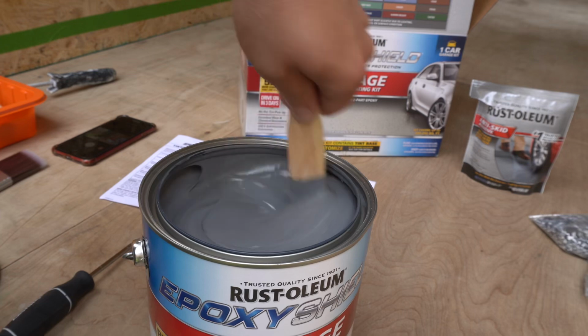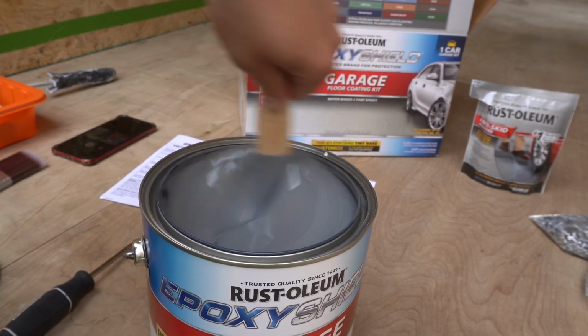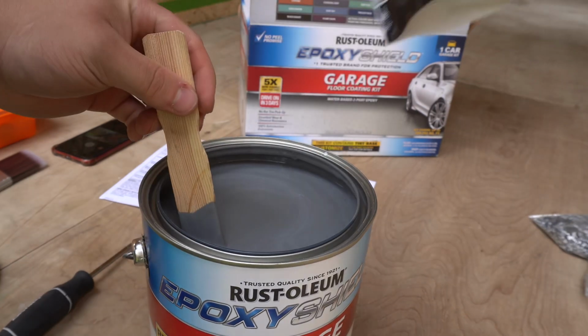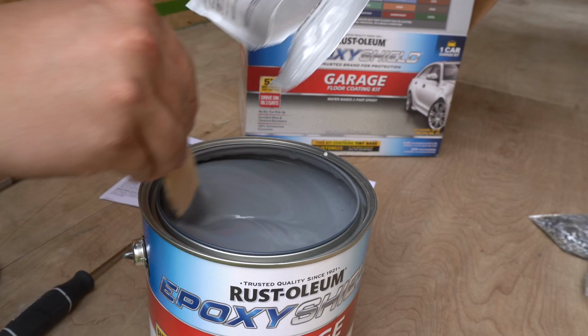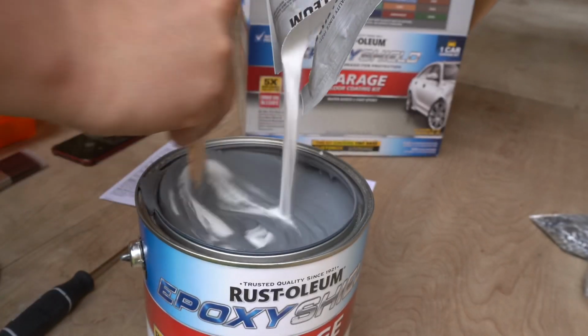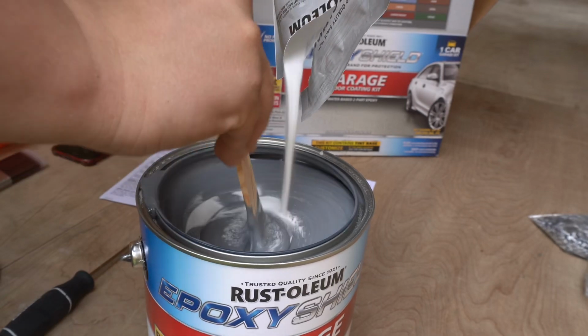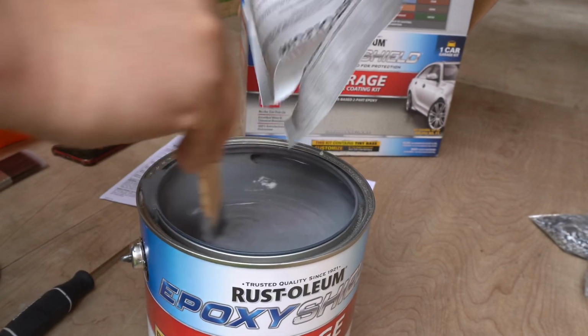Right here you can see how the paint thickens up. I wanted to get a good shot of that. And right here, you don't have to do this, but I chose to, because when it gets wet, I don't want to slip on the epoxy floor. So this is anti-slip grip that Rustoleum sells. I believe it's like $7. So I figured I'd throw that in there and see what happens.